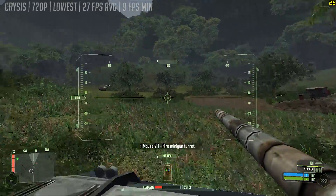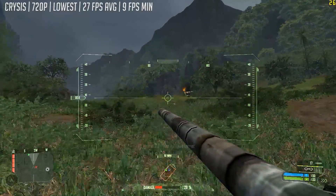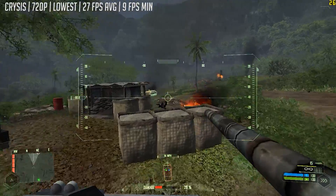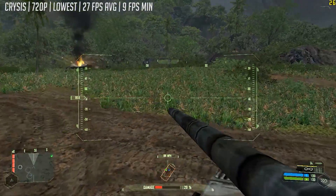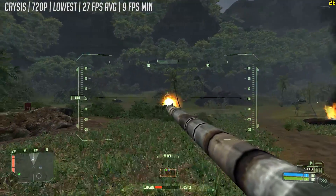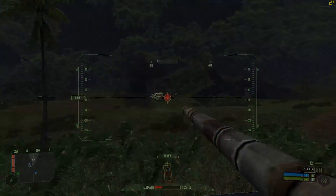Crysis next at 720p, once again to achieve 27fps over half an hour of gameplay. Again we saw some significant freezes at times, but I'm quite surprised by this result, especially considering how we started off with Far Cry 2, which we had to drop to 800x600. Crysis here is on the low preset, and doesn't look too great I have to admit, but it's the only way that we were able to get it even near playable.